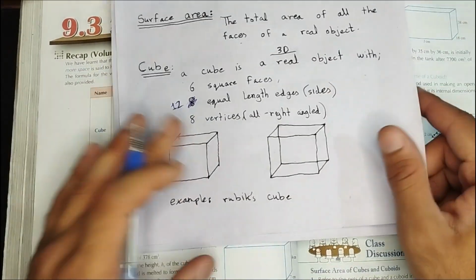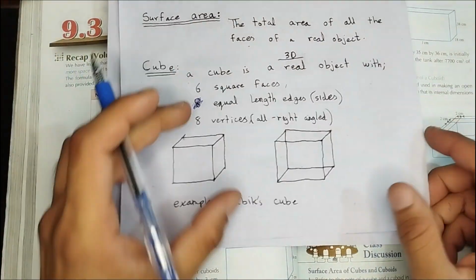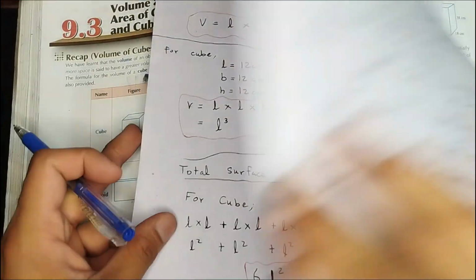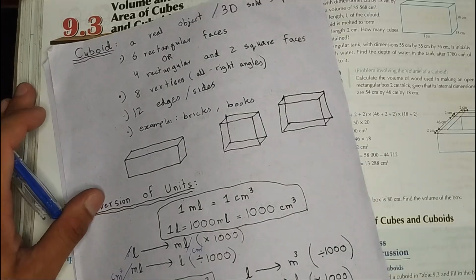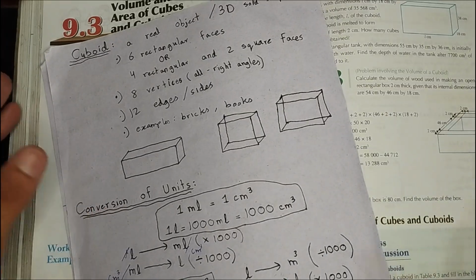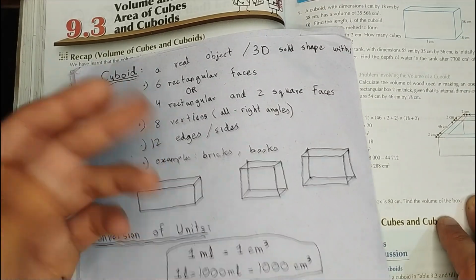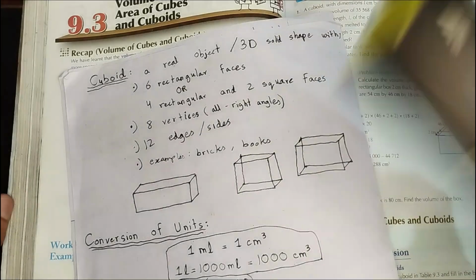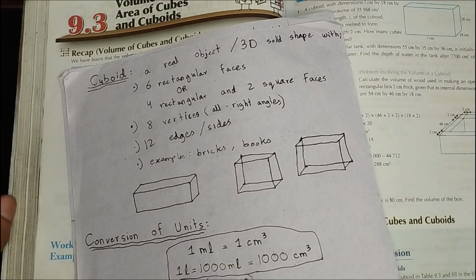My purpose of explaining what a cube is, even though we have done this in the previous grade, was to make sure that you understand the difference between a 3D shape and a 2D shape, fundamentally, right? Because those are basics. If you don't understand them, then you won't be able to imagine the figures that are made in the questions given in these chapters. We have a cuboid. Basically, what a rectangle is in 2D shapes, a little bit different from a cube, but it is again a very simple 3D shape.